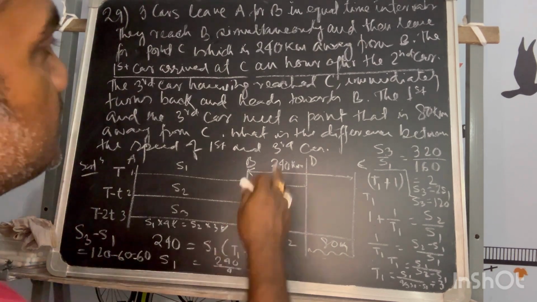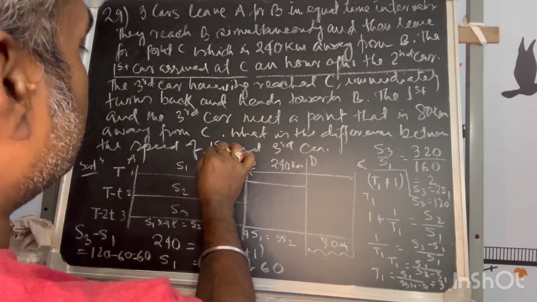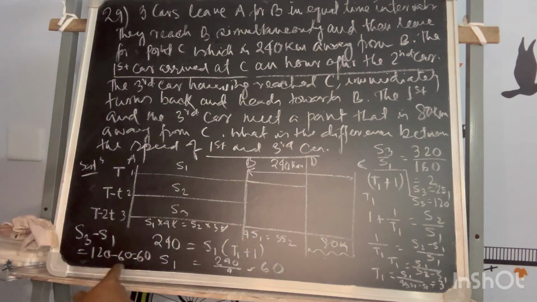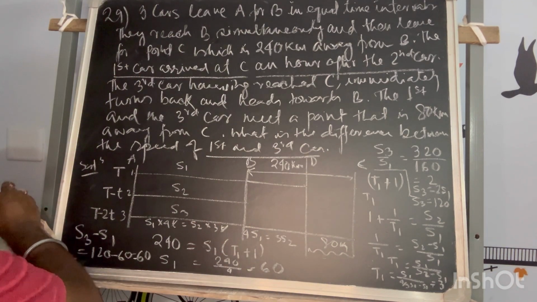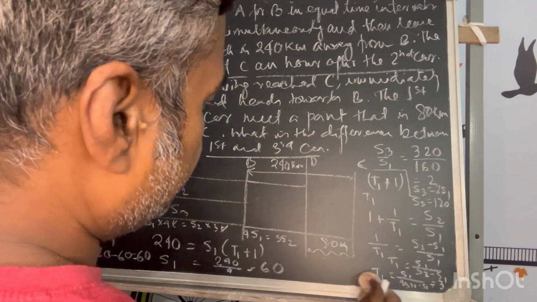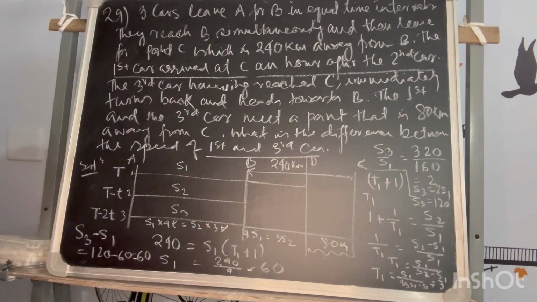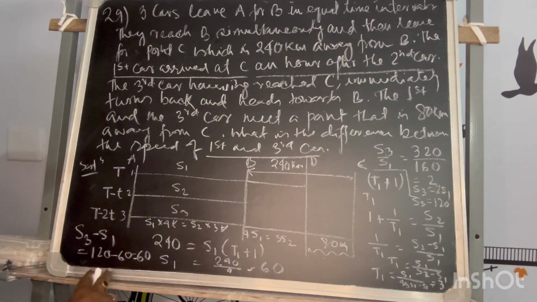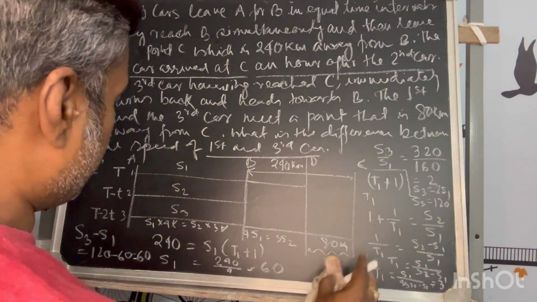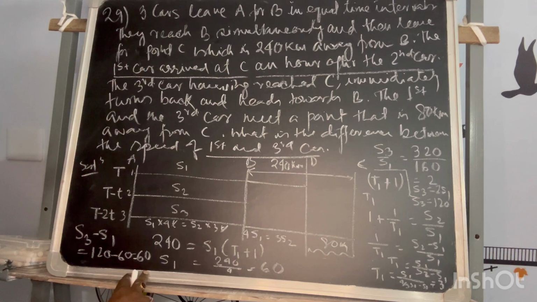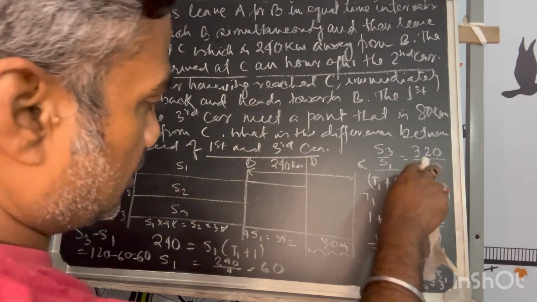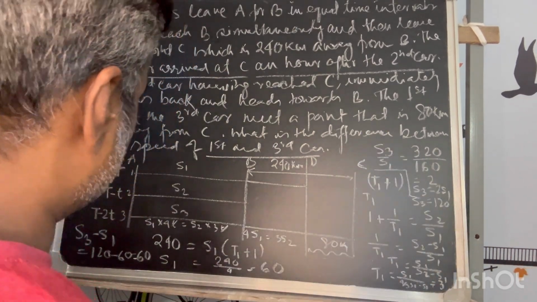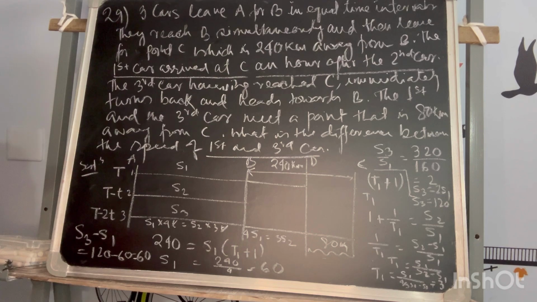So that is 60 kilometers per hour, which will be the result. First and third car, I am getting 60 kilometers per hour. So we have to be very cautious while calculating. There are so many parameters given, so many equations you have to establish, and then you have to solve them. So check your calculation. I am getting 60 kilometers per hour. You might have understood how I have calculated with all these conditions. So this will be the answer for this.